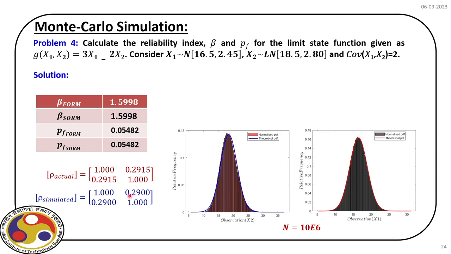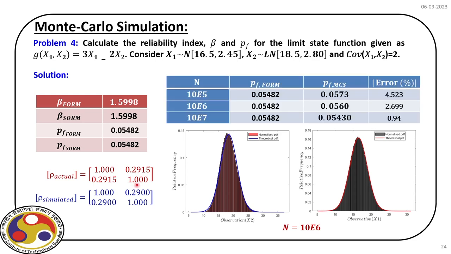You can see the simulated correlation coefficient in this case is 0.29, so it matches well with the original value of 0.2915. Of course, we can improve it further if we simulate more samples, and that's what I said, the more we reduce the error, the more we need the sample size, and that's how the cost of computation goes high. But in this case, at least up to two decimal places, we have an accurate estimation of the correlation coefficient. And then using these simulated samples, again we can solve the reliability problem, and then we can see in this case also, as we increase the number of samples, our error estimate of probability of failure reduces, and ultimately we have in this case less than 1% error. So this value is very close to the previous estimate that we did from the other model.